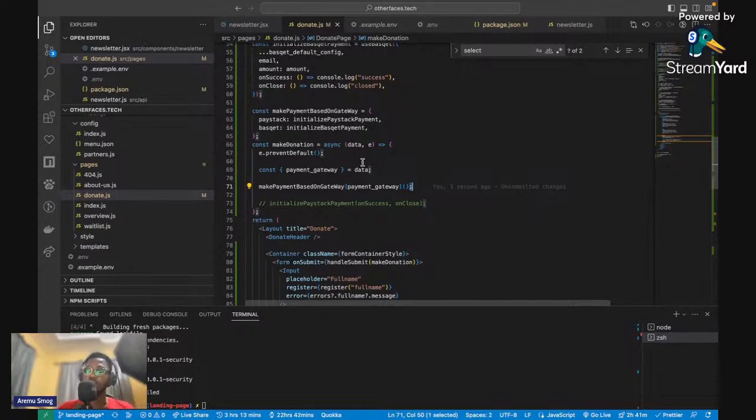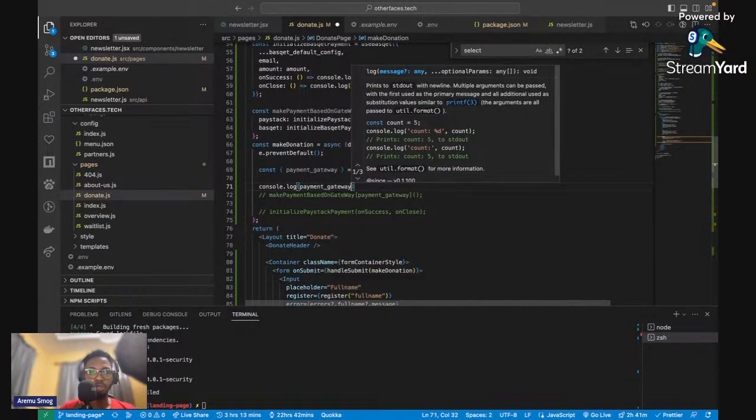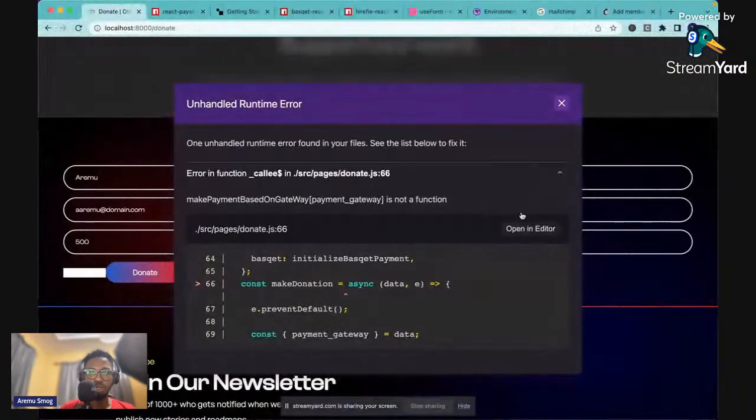How would you call a method on something? So if I wanted to say this.basket, wait, so I think it's high time we log console.log payment gateway. What's the payment gateway?